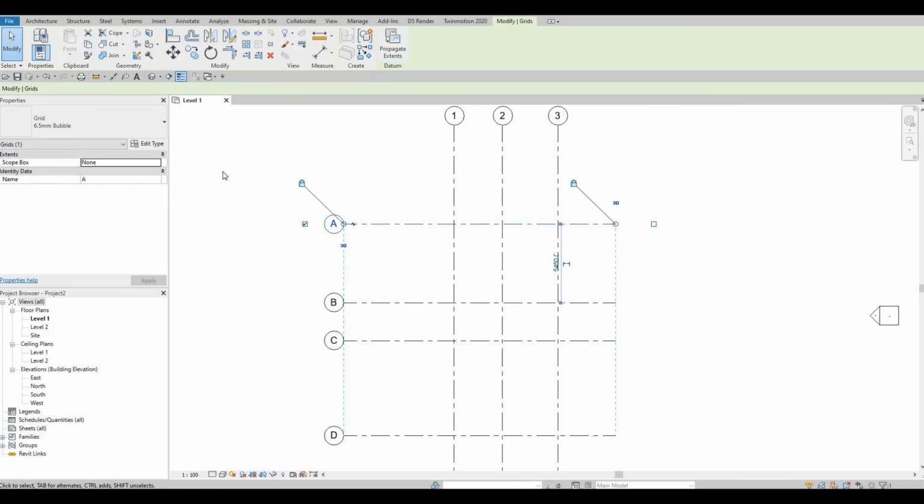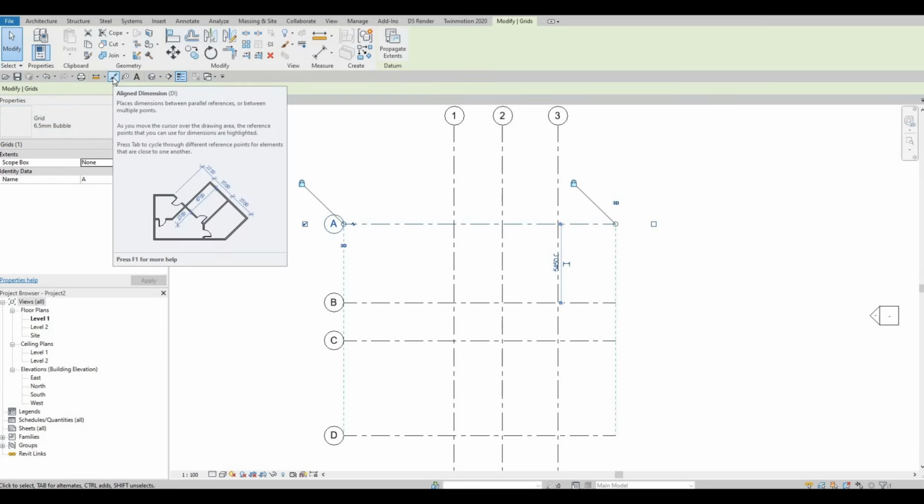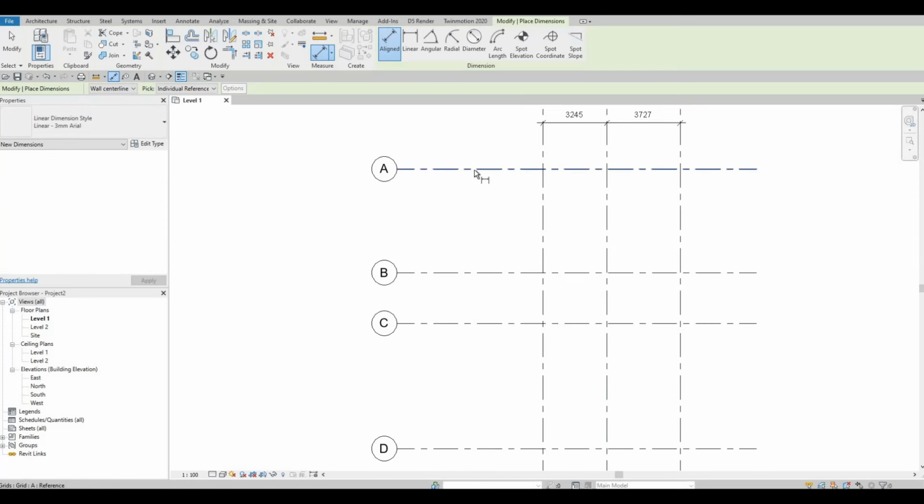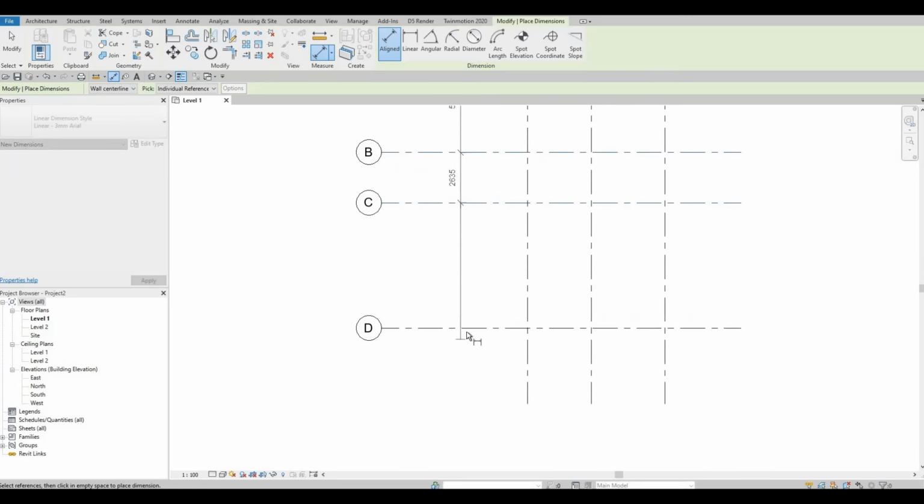Okay, so now you can type in DI or you could click on this. Usually this part is at the top, but for me, I just move it right here. It's easier and everything will be shown on my screen. So now you can type in DI or just click this. And then I'm gonna click on every grid line like so. And then I will put an overall. So that's good. I'm gonna do the same thing right here. Every grid line first. And then an overall.